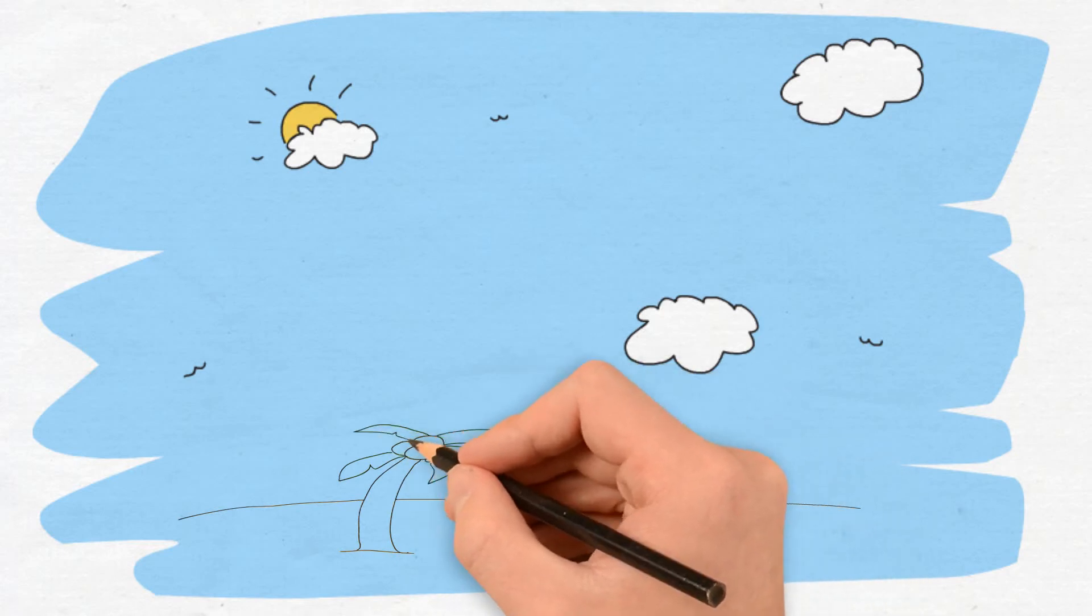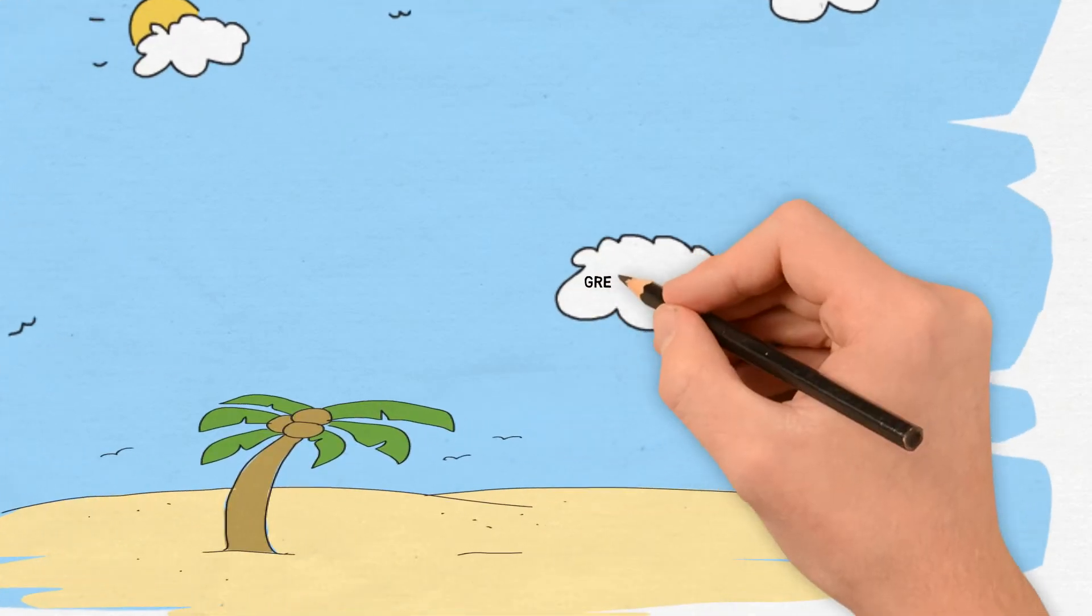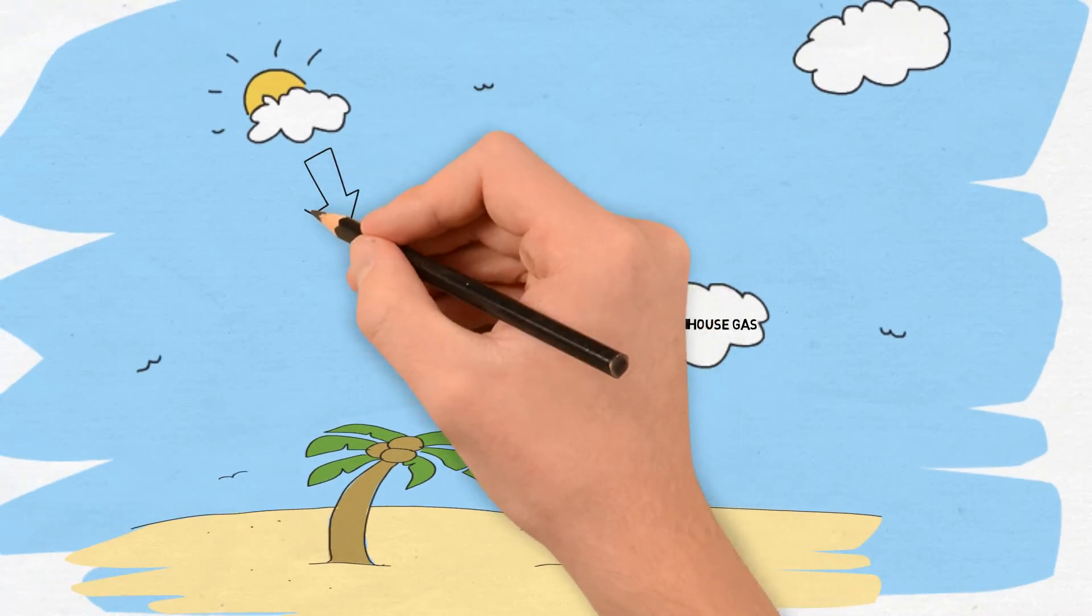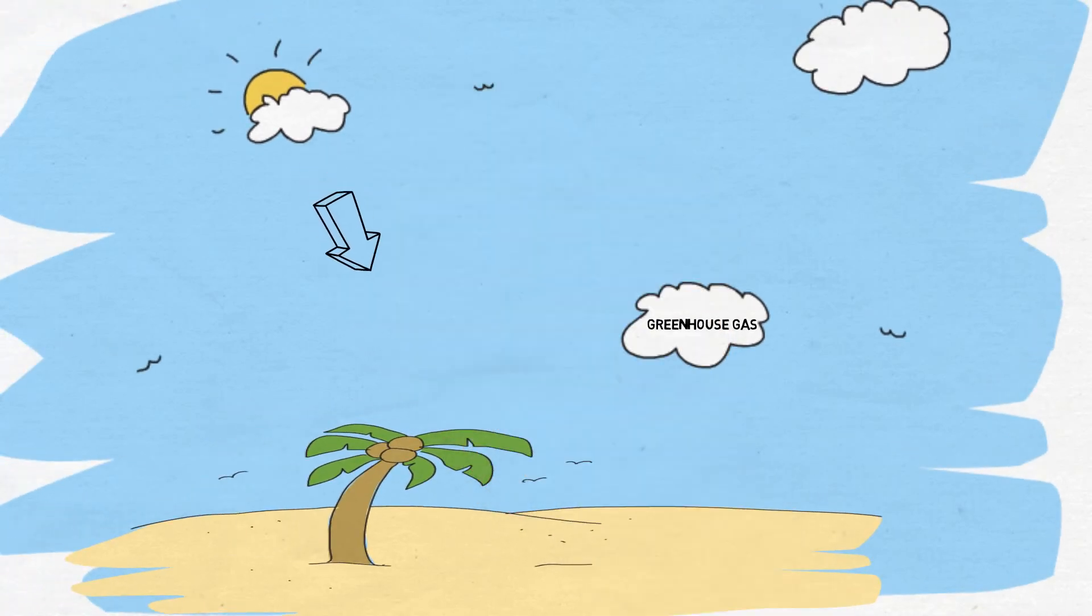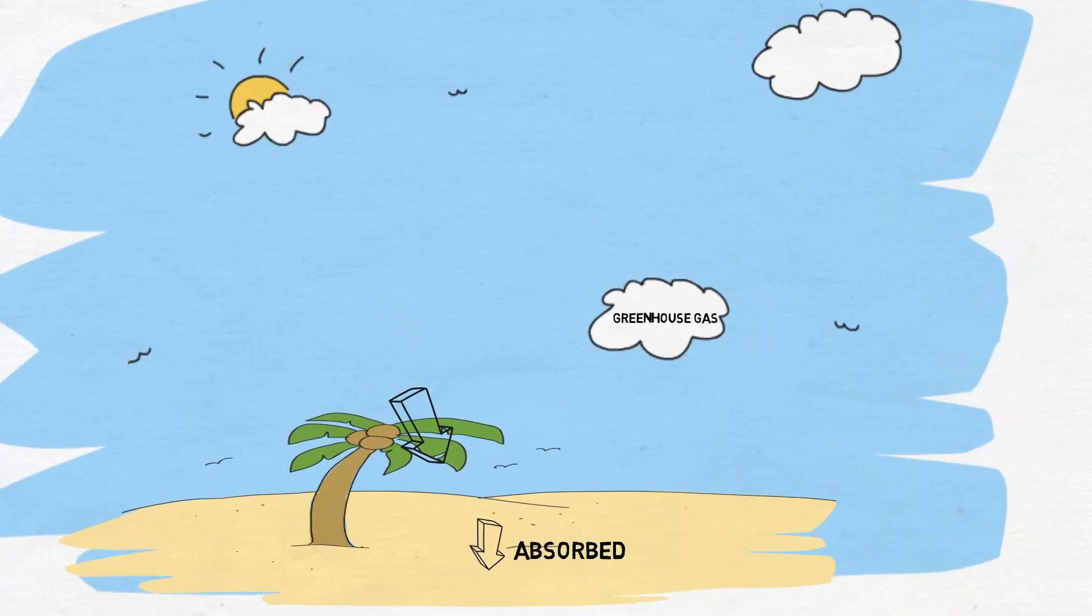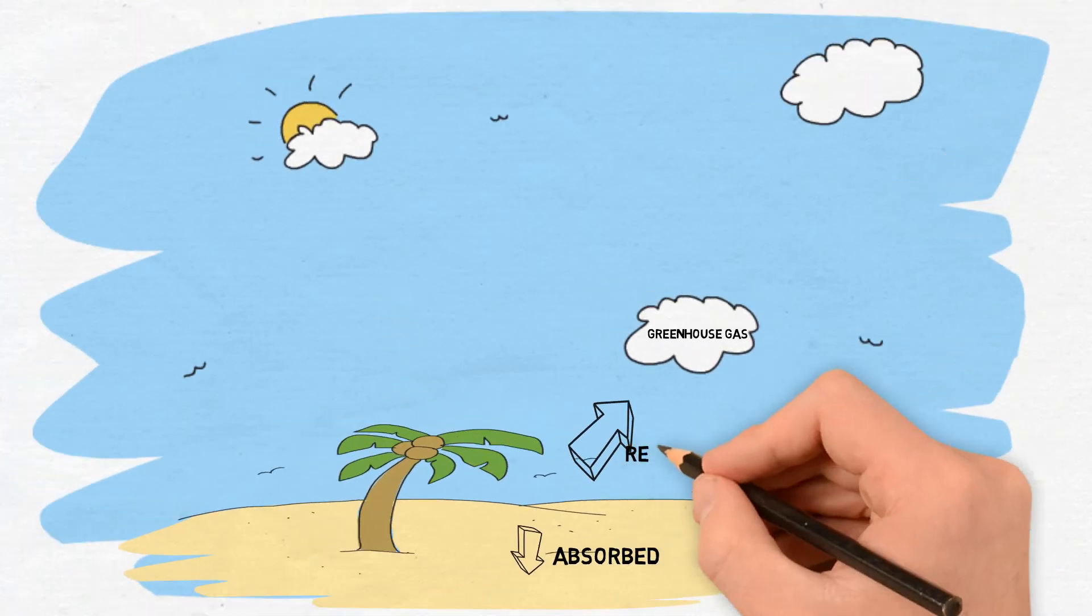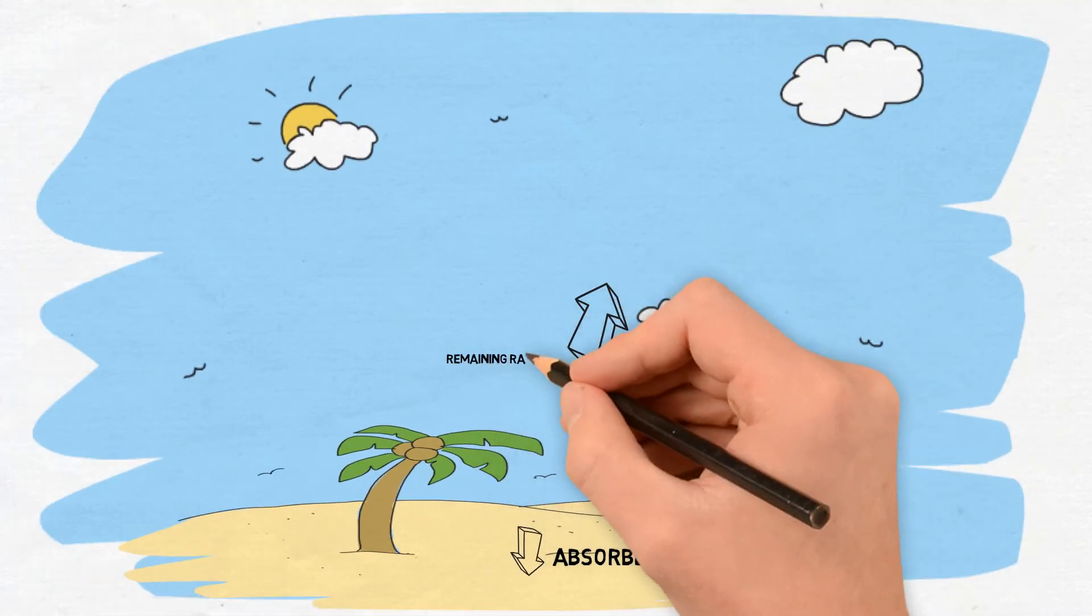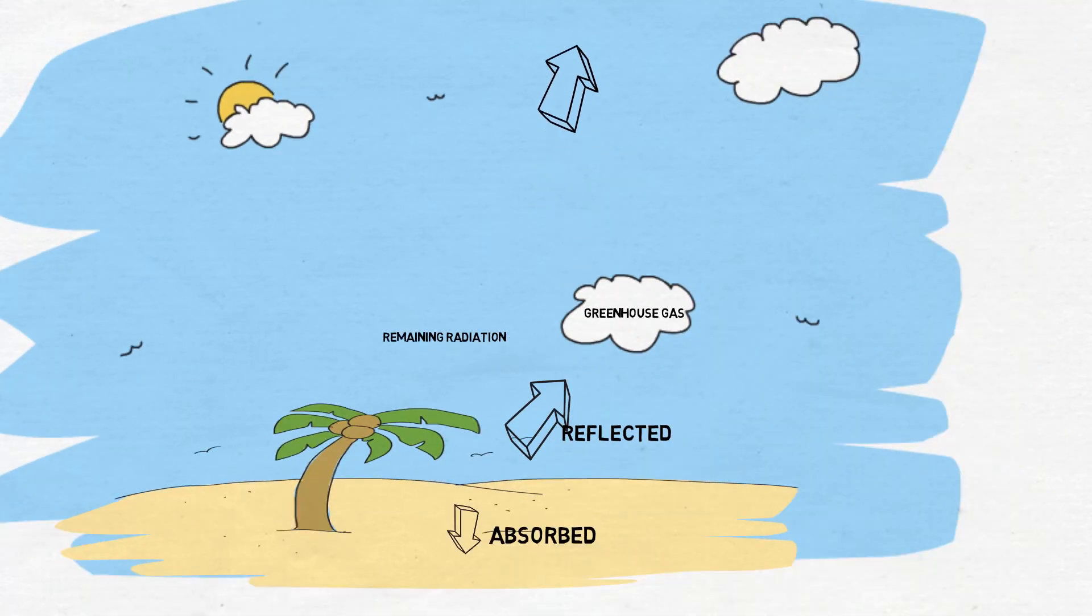Now, under normal conditions, there are always a small amount of naturally formed greenhouse gases present in the atmosphere. So, when the sun supplies energy in the form of light and heat, some of this heat is absorbed by the surface of the earth and most of it is reflected back into the atmosphere, where this small amount of greenhouse gases absorb some of this reflected heat energy, just enough that is required to sustain life. And the majority of the remaining sun's radiation is carried back into space.